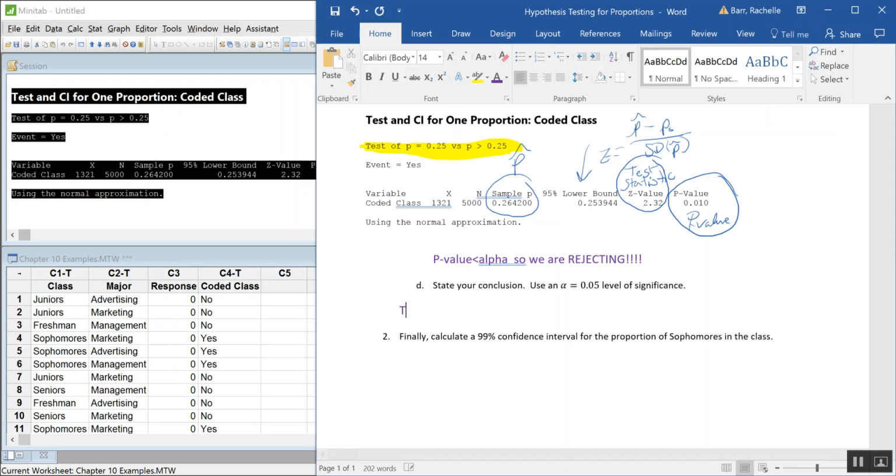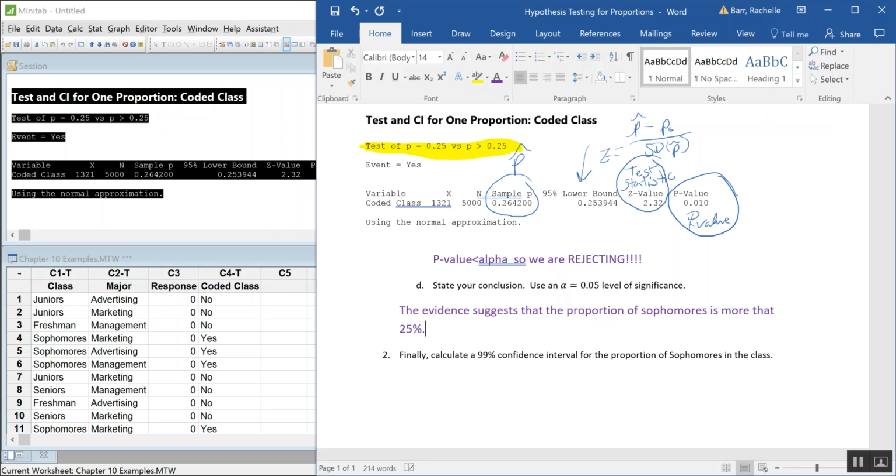So what does this tell us? The evidence suggests that the proportion of sophomores, very least you guys to be able to spell sophomore by the end of this, is more than 25%. Now, you could state this a little bit differently.